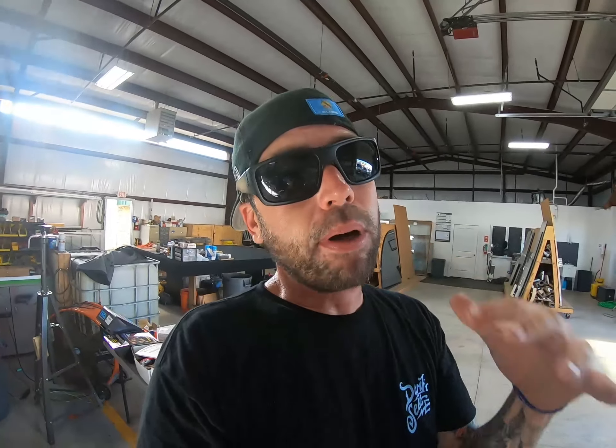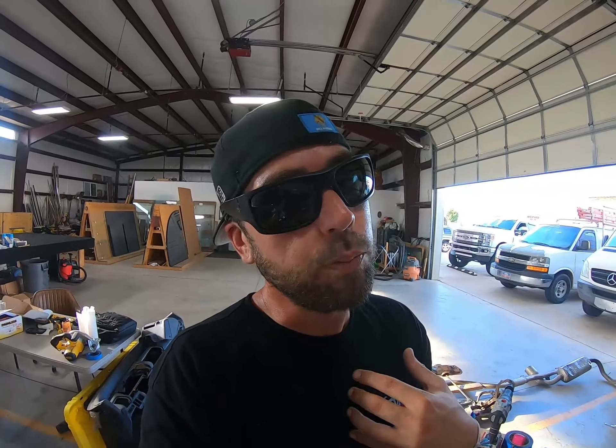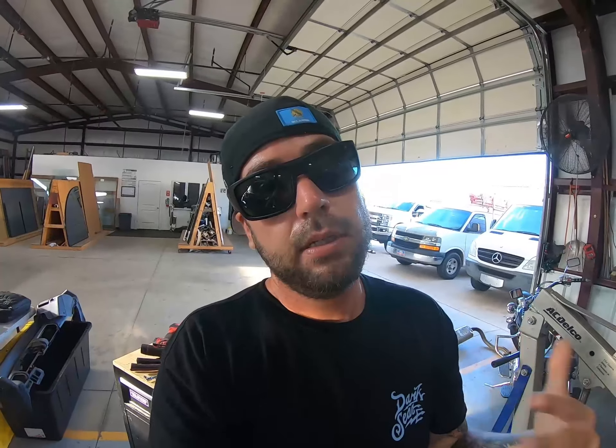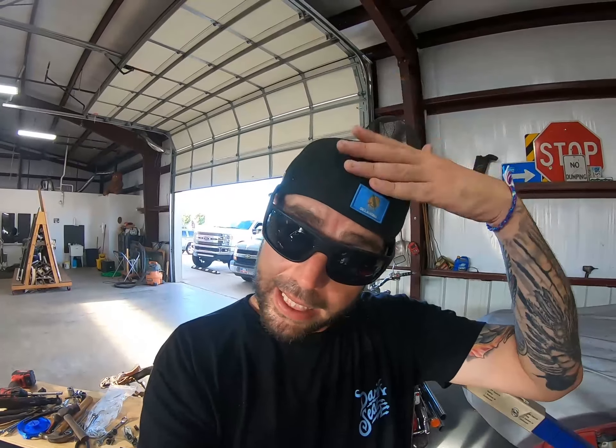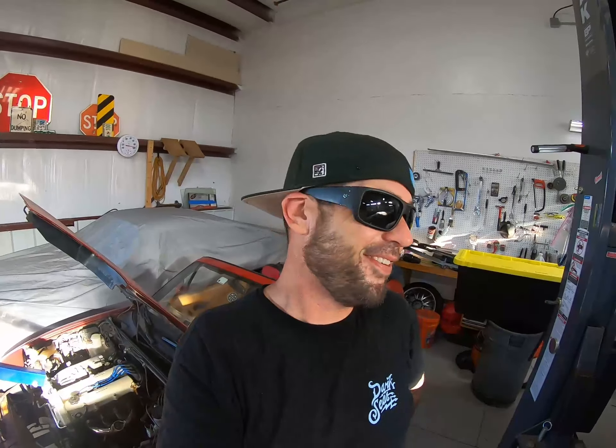I'm even going to cut some of these supports out that are dangling — that's going away. A couple of them, maybe even all of them — I don't know, depends. They ain't doing anything anyway. But here in the next couple of days I should have a whole lot more parts, and that's when things are going to start getting really, really fancy because once the parts start coming in, that's when I get excited and get things going. Because right now just tearing things apart is fun and all, but I like to see the outcome and I'm super impatient — when I want something, I want it right now. So I'm going to start doing this, maybe put you on a time-lapse or a head-cam thingy so you can see front view of what I see.